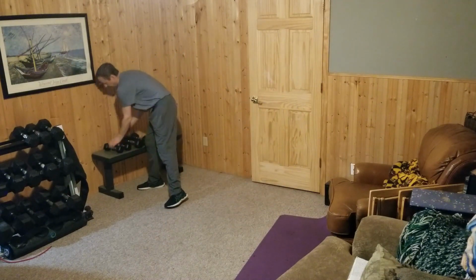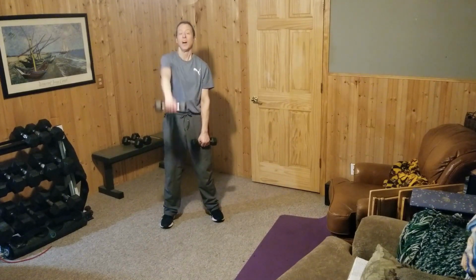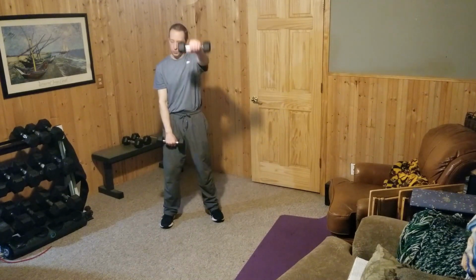Alternating double front raises. So two dumbbells, one, two, other side, one, two.